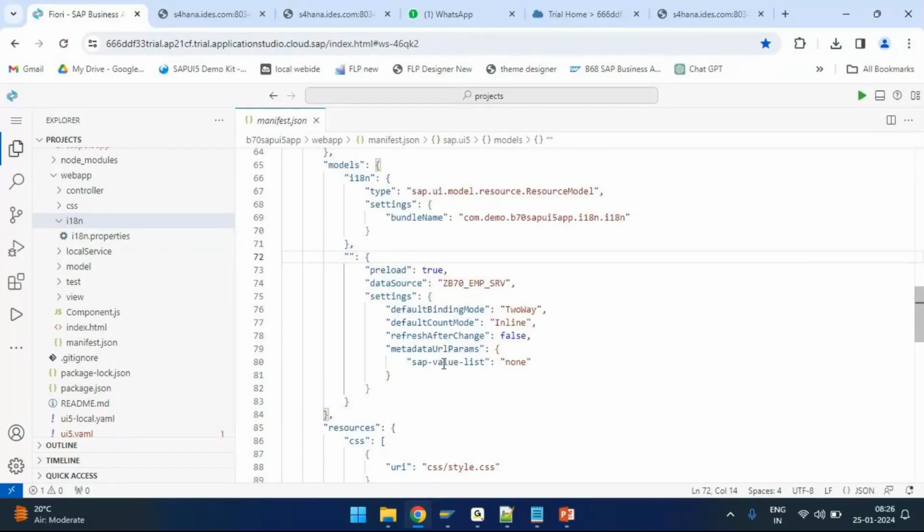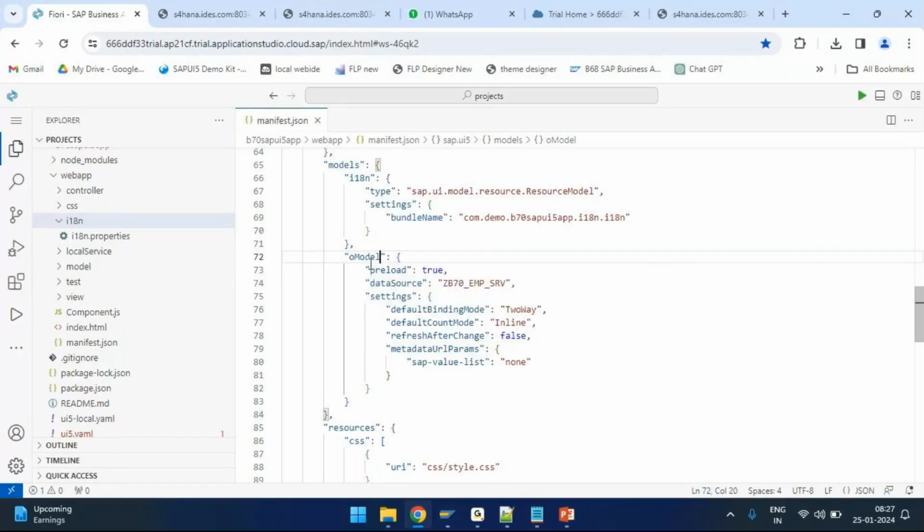So what I will do in this class, I will give some name to start with, and by the end of the class, I will remove that name as well. Then you will understand why to keep the name and what is the advantage if you don't keep the name. Why Business Application Studio has created this OData model object without any name. These answers you will understand by the end of the class. Now let us start by giving some name.